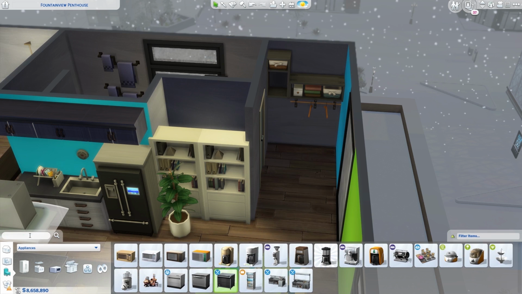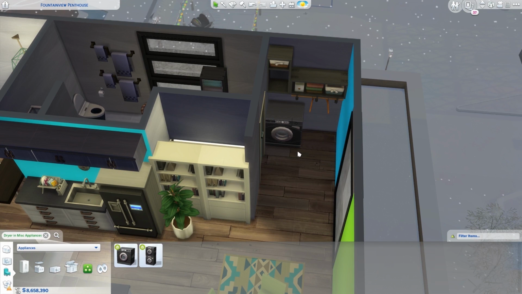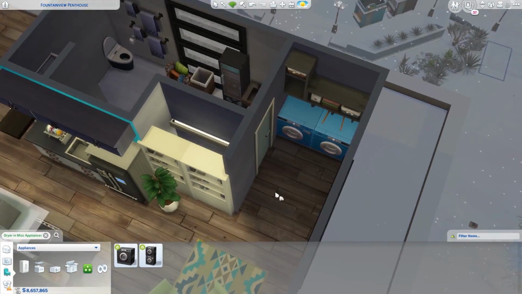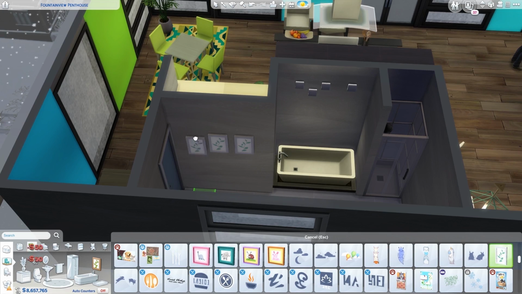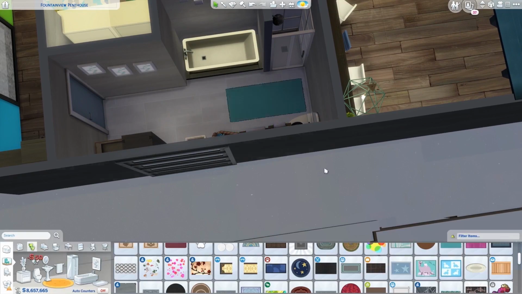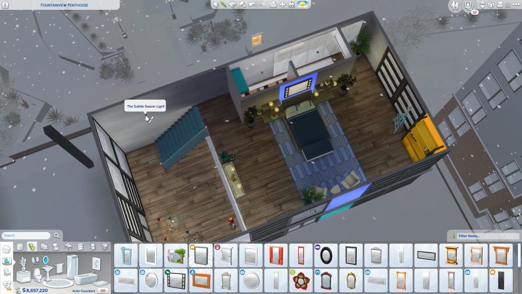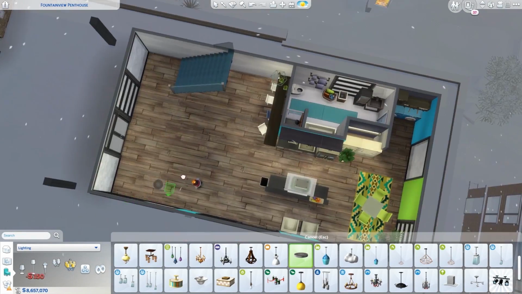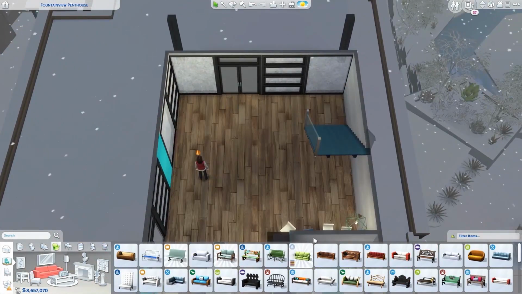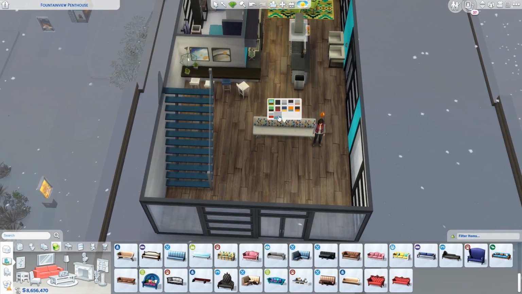Here I was looking for a washer and dryer combo. For some reason I always have trouble finding those. I don't know why, and I know how to find them, but they're not under the bathroom section, which is where in my head I would think that a washer dryer combo or just a washer would be. But yeah, that's just not the case, and I don't really get that. But I mean, it's just game design, and I always have trouble finding those, so yeah, it's just something we have to live with.